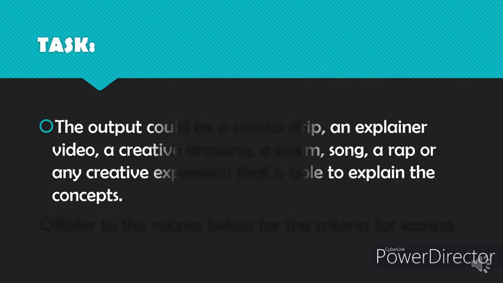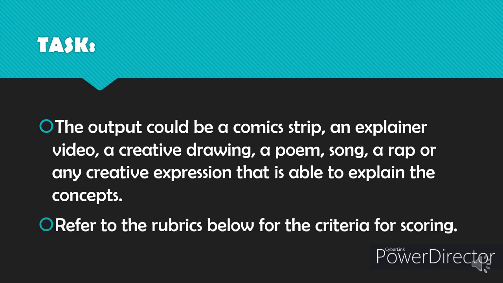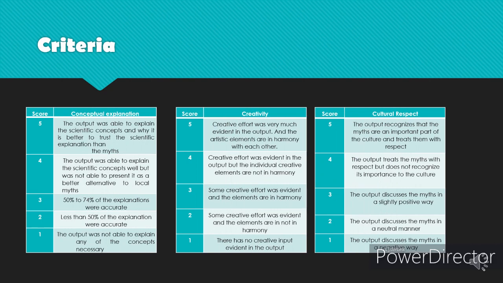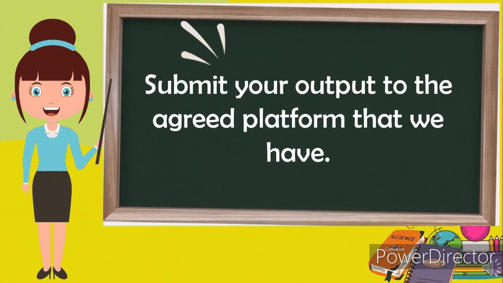In your task, the output could be a comic strip, an explainer video, a creative drawing, a poem, song, a rap, or any creative expression that is able to explain the concept. Refer to the rubrics below for the criteria for scoring. In these slides, it shows the criteria on how your presentations will be graded. Don't forget to submit your output to the agreed platform that we have.